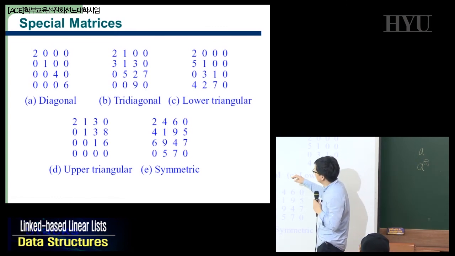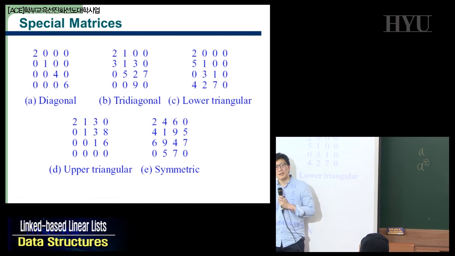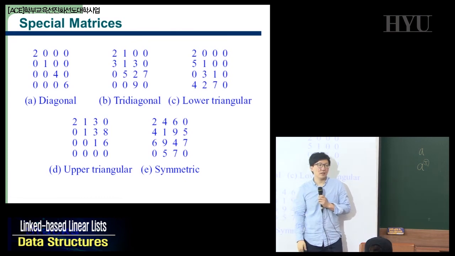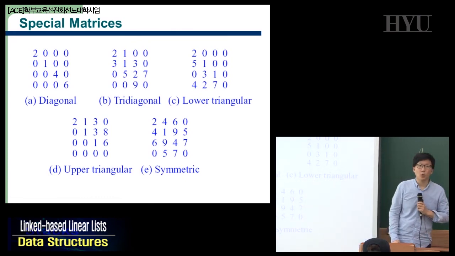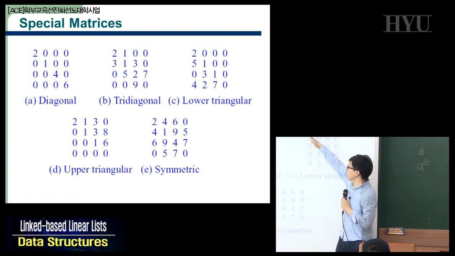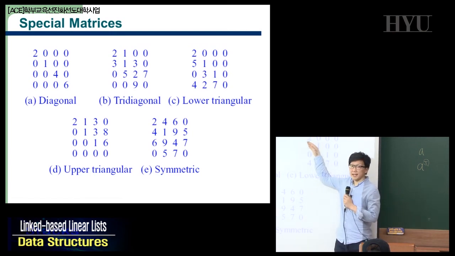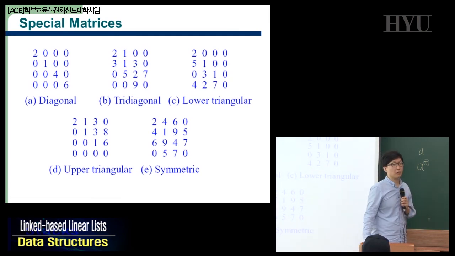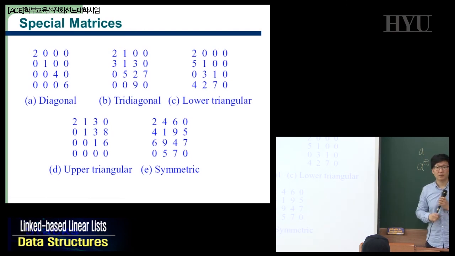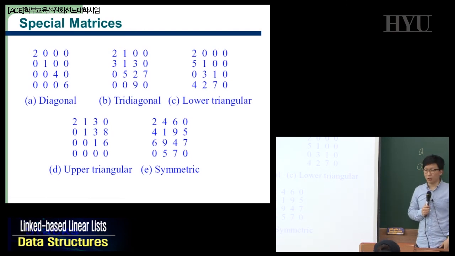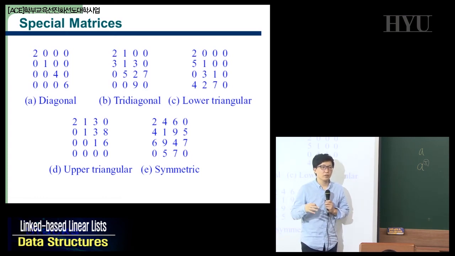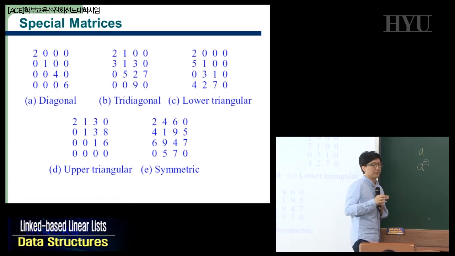Tridiagonal. The difference between i and j is less than 1, then it's all zeros. So you just calculate the index and whether they follow the same property. Lower triangular, the values will be on the lower side of the matrix. Upper side will be 0. This might be a perfect example for using that irregular matrix that we looked at for examples. So, upper triangular. This side only has elements, no elements at the other side. There are elements, but those elements are all zeros.